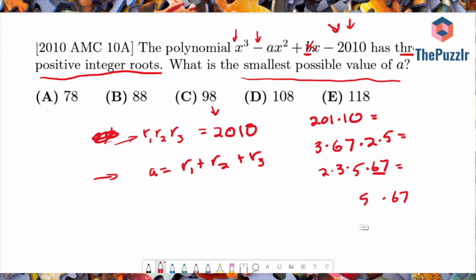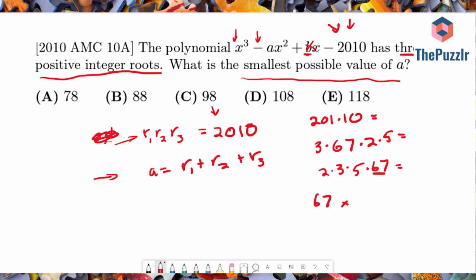So that tells us a general pattern of this problem. The 3 factors need to be as close as possible to each other. We don't want one extreme. Like you don't want 2010 and then 1 and then 1. That's the largest sum you could get. You want to distribute the terms. But you can't distribute the 67, so that's a factor of its own.